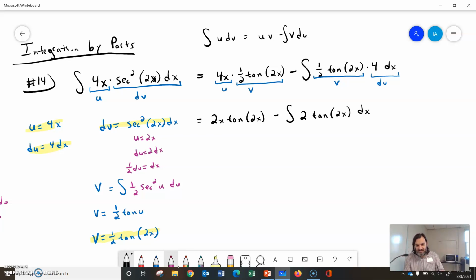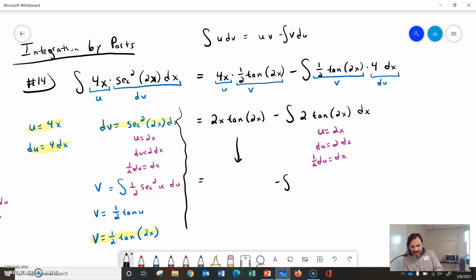So that's another u substitution on the integration. u equals 2x, du equals 2 dx, 1/2 du equals dx. So if we make that substitution, we're still bringing down our integration here. So the first part's already integrated, but we're going to have minus the integral of 1/2 times 2 goes away, so we'll just have the integral of tangent u du. Oh no, so that's something we're going to have to look up because that's not something we have memorized. So let me pull out a sheet.